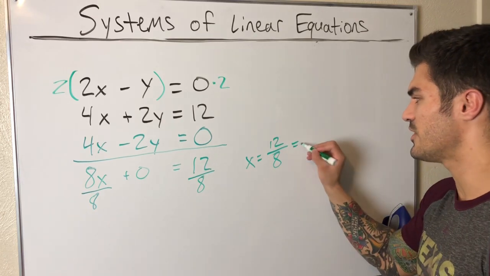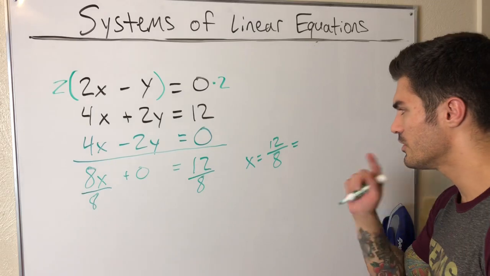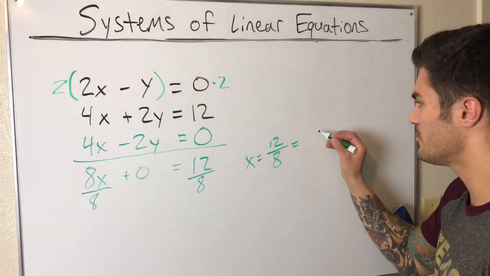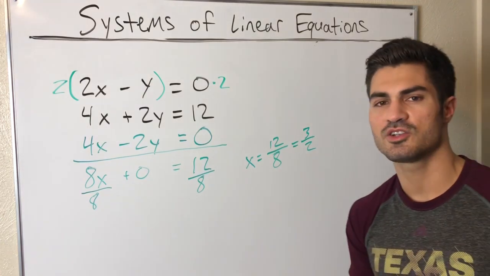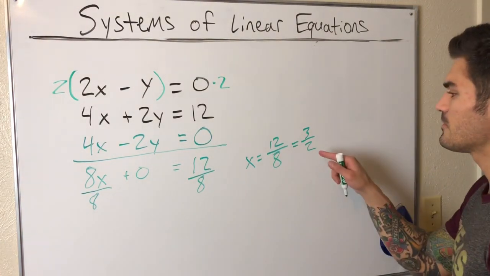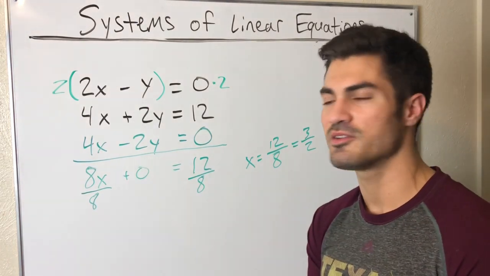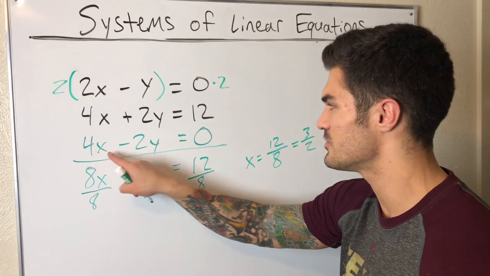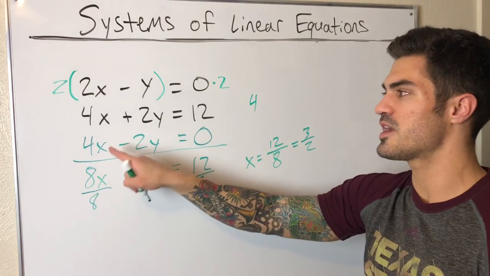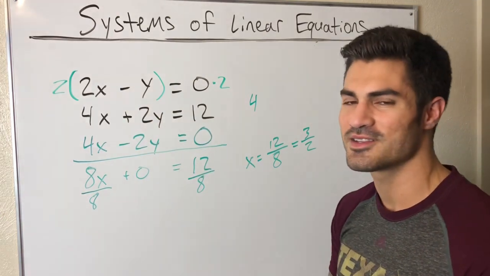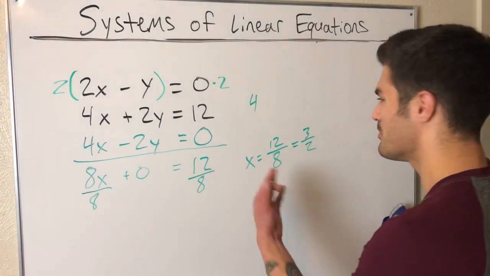This can actually be simplified if I multiply top and bottom by 1/4, or in other words, divide top and bottom by 4. I get 3 over 2. They share a common factor of 4. So x equals 3 over 2. I can substitute this back in for x. These might be little ugly numbers. I'm going to do it for this one, 4x minus 2y, but again, you can substitute back in for either one. They both look equally as complicated in this case. And again, this is the disadvantage to elimination. But let's go ahead and do it.